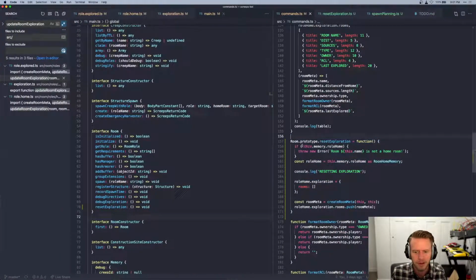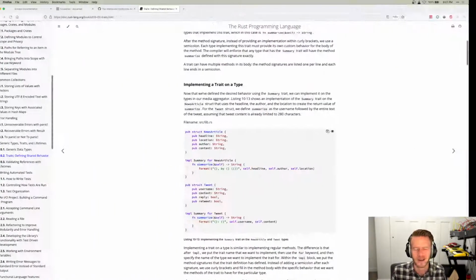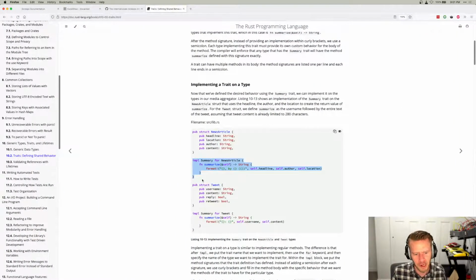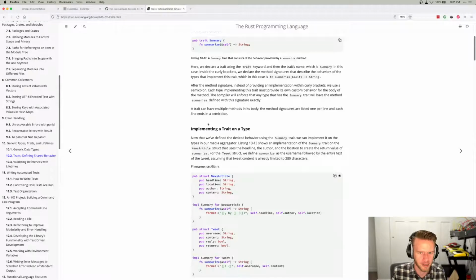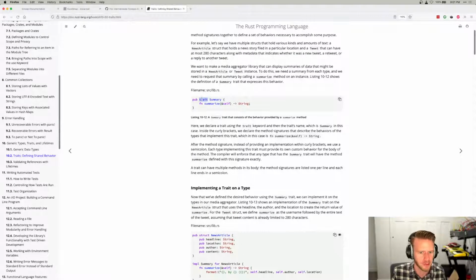There are things you can do with monkey patching in JavaScript that are kind of risky, and you might get it wrong. So languages like Rust have this as a dedicated concept, where trait is part of the language itself. You know what I mean?